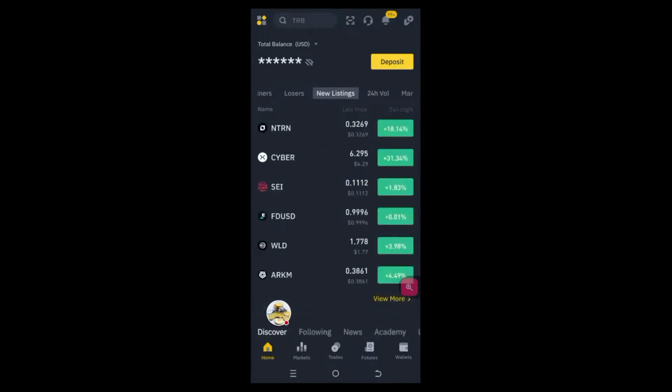Now, what about new listings? The concept behind new listings, which you need to understand, is that when a coin is newly listed, it has the propensity to have a lot of volatility. Now, take a good look at this. This NTR was still new like last week, because it's not even up to a month old. The truth is, it will definitely be on top because it's one of the newest ones and has the most volatility. Volatility has to do with movement.